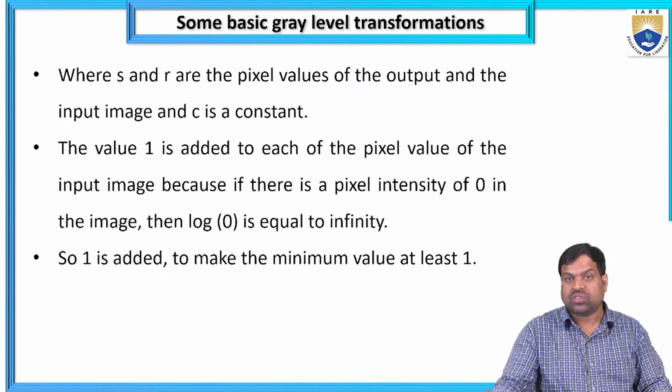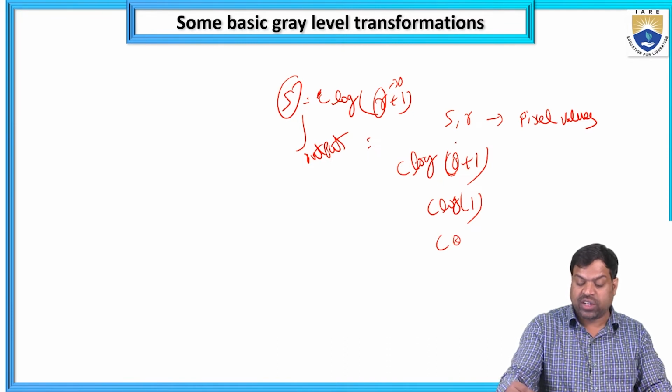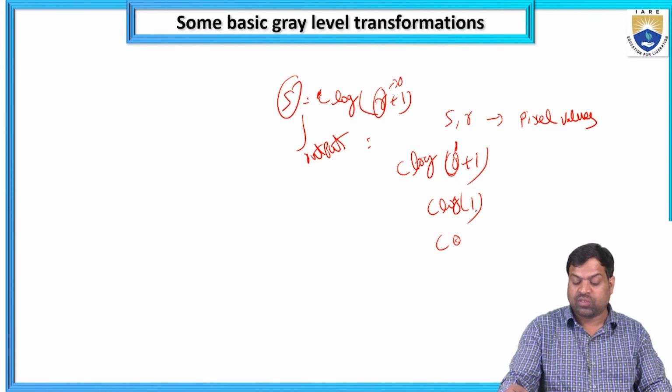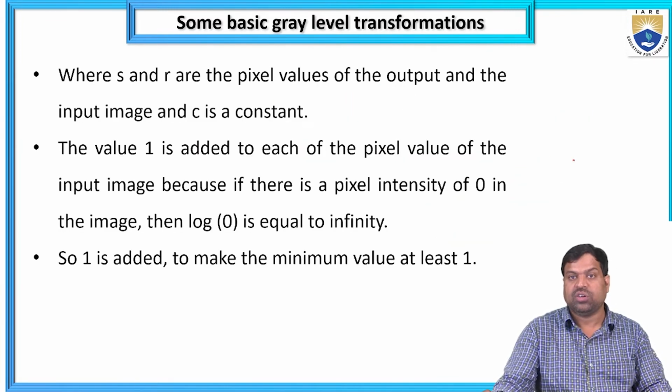Okay. So, we have to add at least 1 to make the minimum value. Suppose here I am taking 0, meaning the value is 0. That is the reason I have to take at least 1. If I am taking 0, what is happening? 0 plus 1 is 1, and log 1 equals 0. So I am getting a 0 value. If I don't want to get a 0 value, we have to take the minimum value as equal to or greater than 1. I am starting from 1.